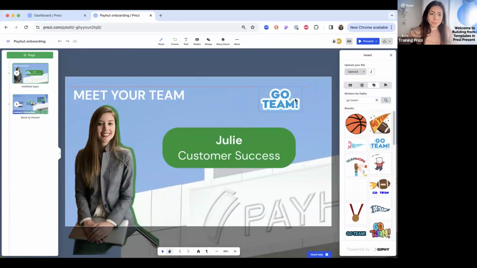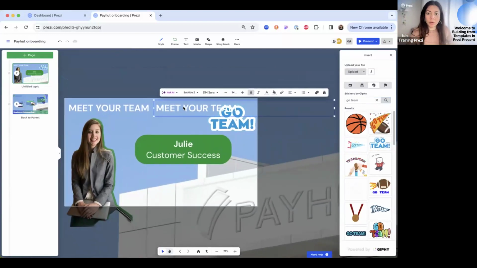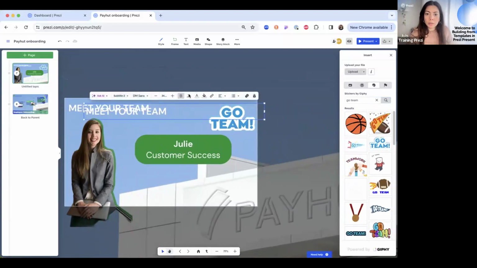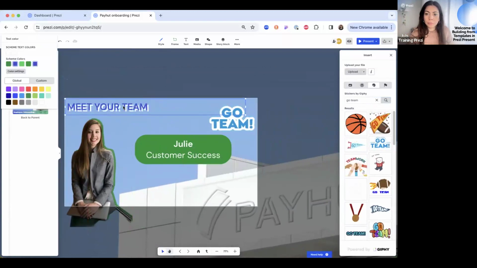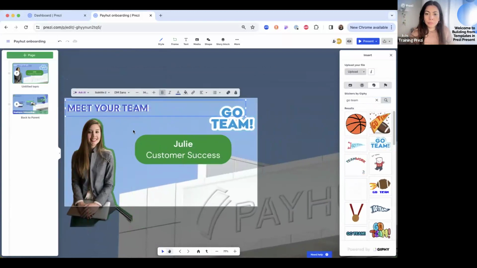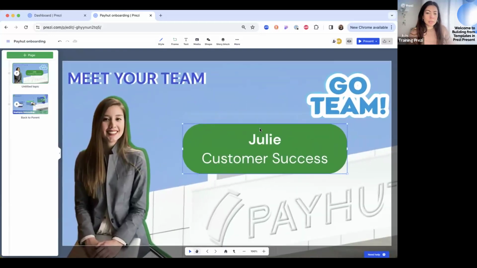And here I could also create some effect. Let's see what we can do. Something like that.